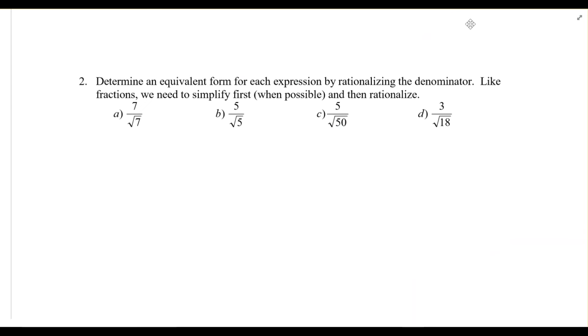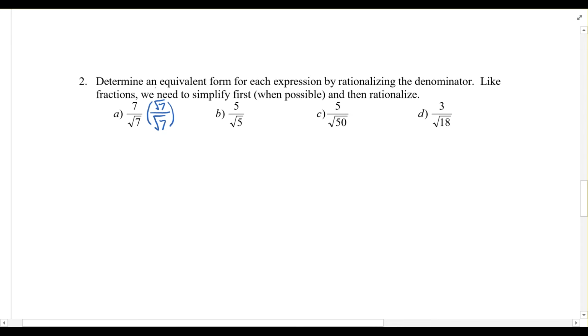Okay, so I'm going to show you how to rationalize now. So here are some examples. The first thing we want to do, though, is if you can simplify it first, you want to simplify it. So I'm going to look at A here. I can't really simplify that anymore, right? I can't turn this into a mixed radical. So we just need to start to rationalize it. The way you're going to rationalize it is we are going to multiply this by something. What we're going to multiply it by is the square root of whatever's in the bottom. So we're going to multiply the bottom by the square root of 7, but we also need to multiply the top by the square root of 7.